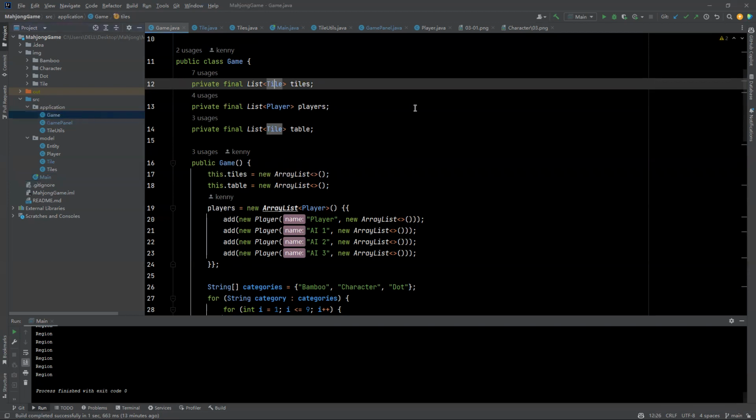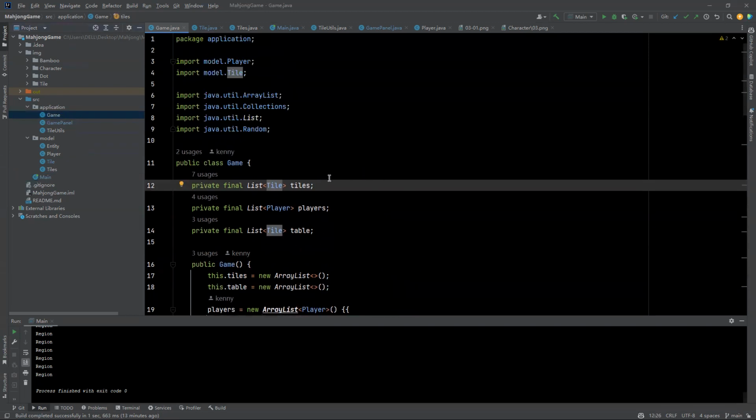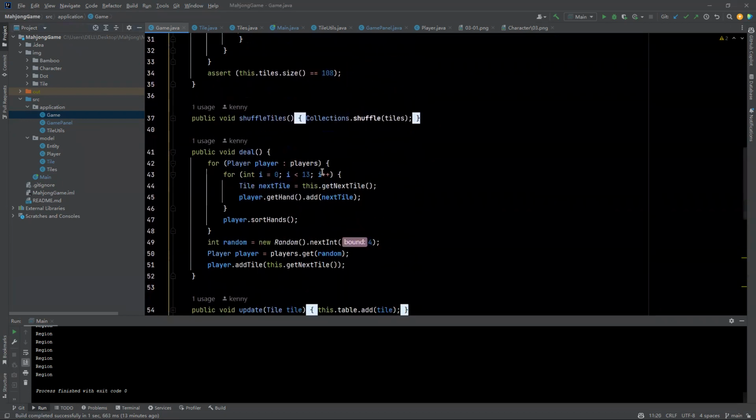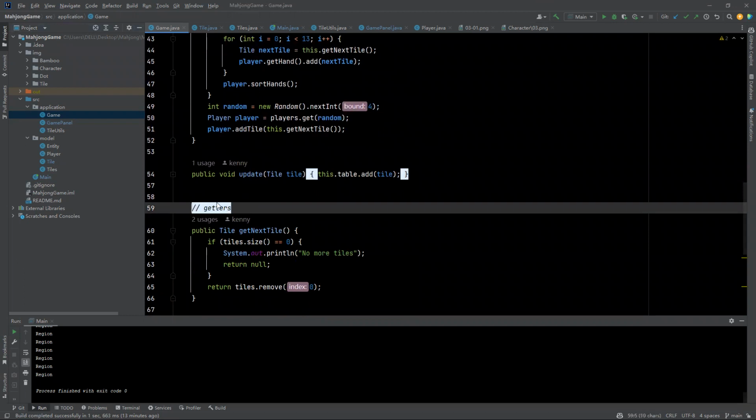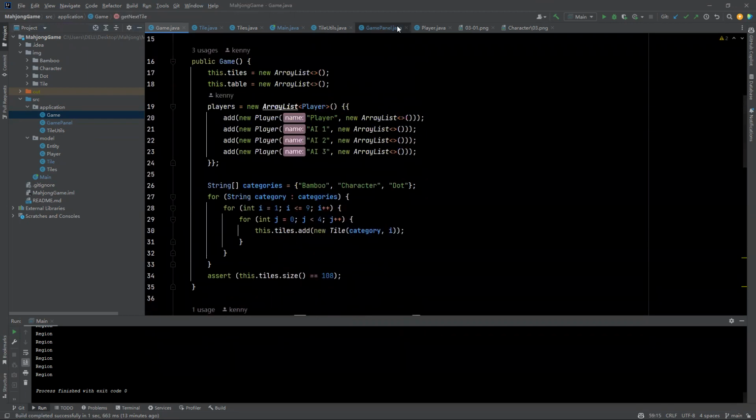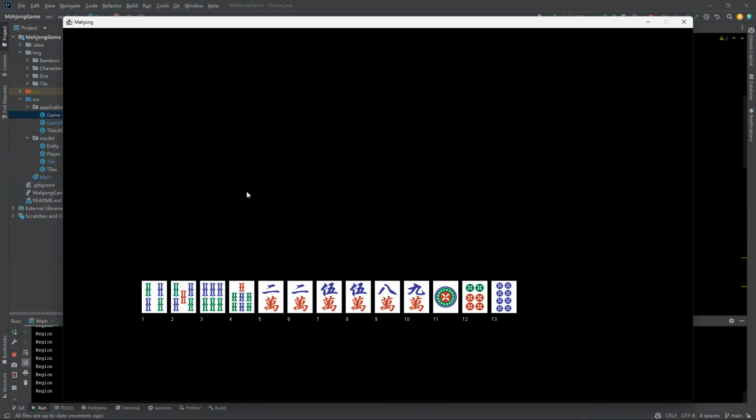So now that we have that covered, let's run through the code which I wrote today. I just started on this project, so not much has been done. Let me show you what I did do. Here is what I ended up getting. As you can see, this is my hand. In the future, there will be three other AIs playing this game. They will each have their hands, but you cannot see their hands, of course.